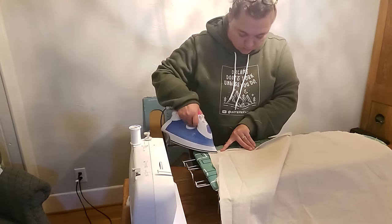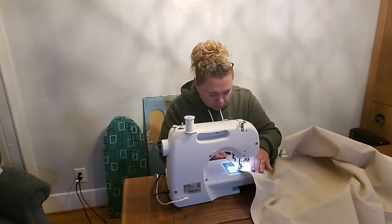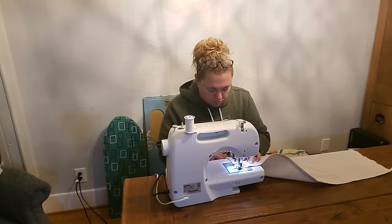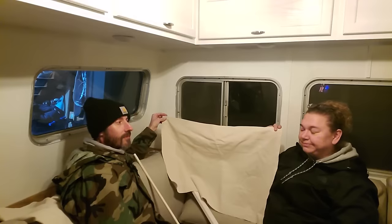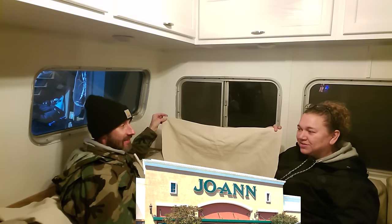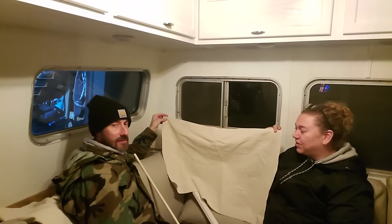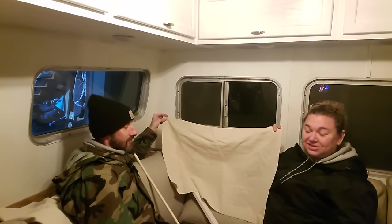And it seems decent. I mean, we had to iron it, and so far I hemmed the edges around here. But compared to the fabric that we were looking at, different samples and things at Joann's, that was like $22 a yard. And even with the coupon, would have been way more than this stuff. So we're hopeful that it's going to last and look decent.